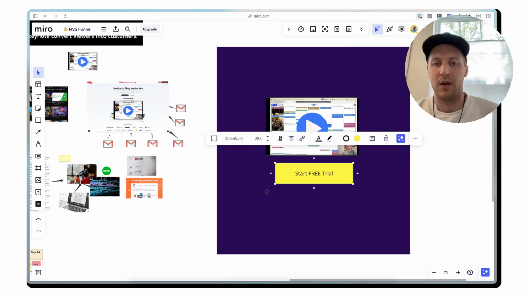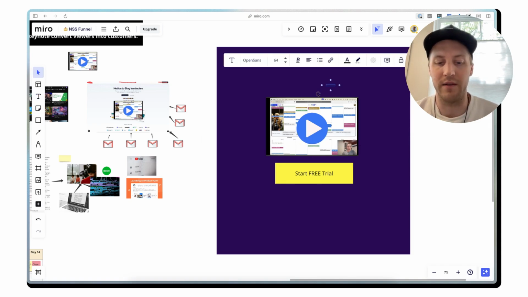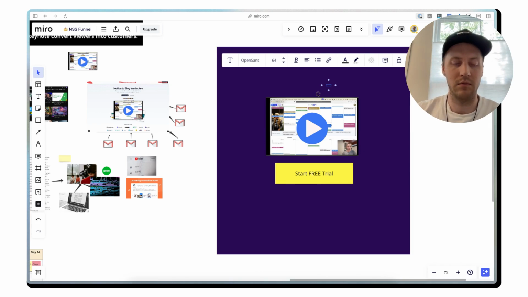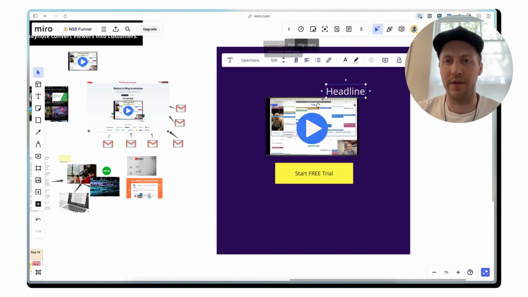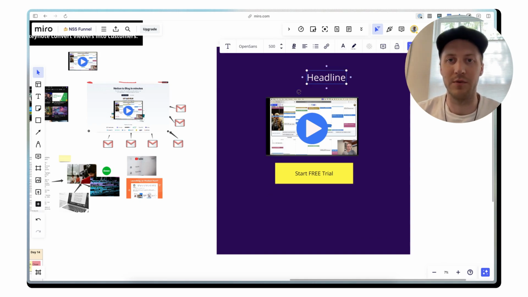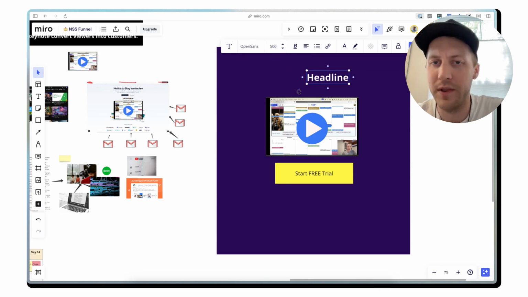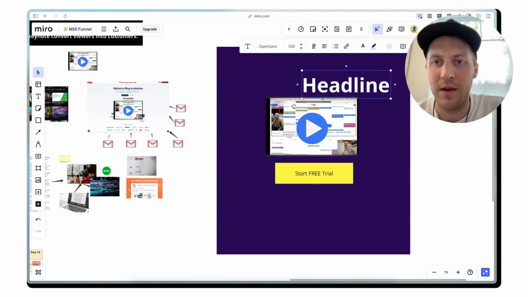There we go. And then you're going to have your headline above, super huge. We're building live here, folks. I love this. Headline.